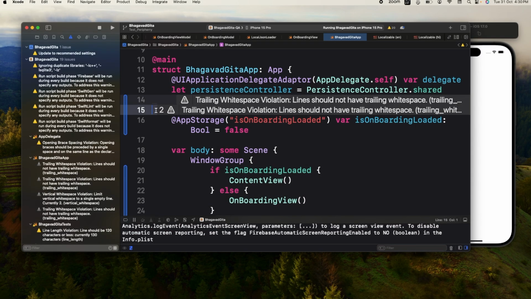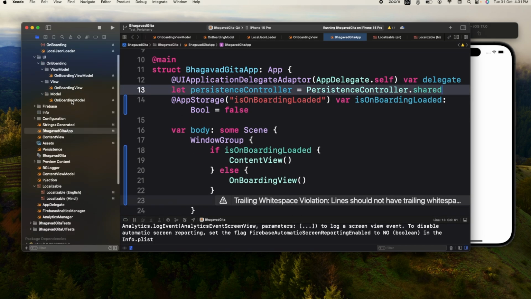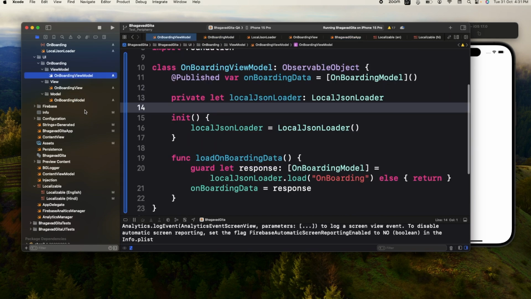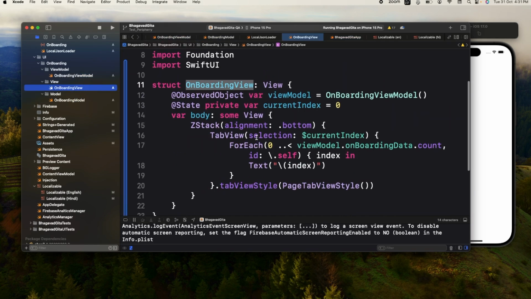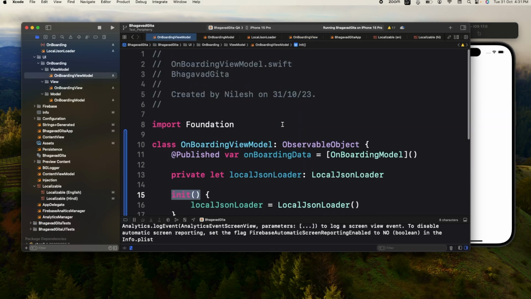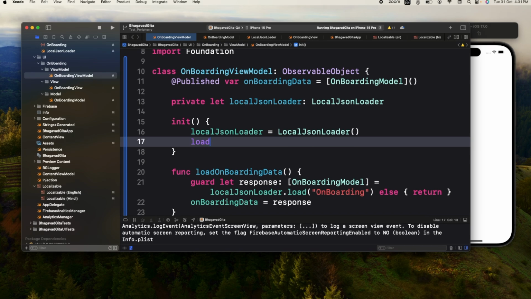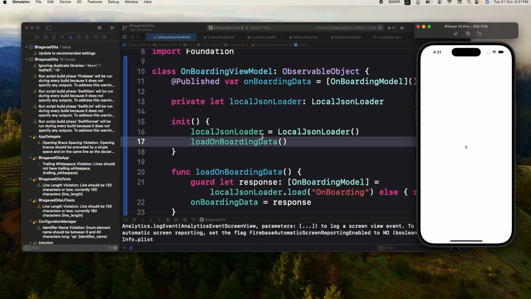I don't see anything, right? Definitely the onboarding screen is loading, but it is not showing any data. So let's see, at least I was expecting that it should show me the text, right? Where are we going wrong? Let's go to here, and okay, we are not calling this function. Okay, let it run again, and this time you see we have 0 and we have 1, 2, 3, right? So this tab is working perfectly fine.